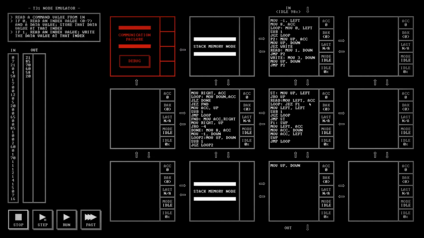Read. Move left ACK. Yeah, I can just delete the rest of this. Great. And actually, that's fine. You'll just finish your work and you land right back up there. Cool.